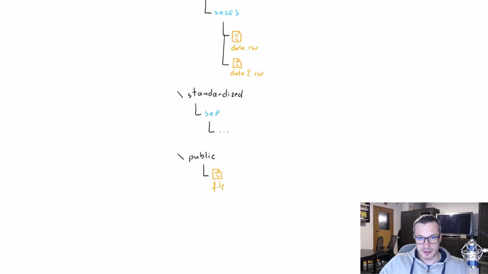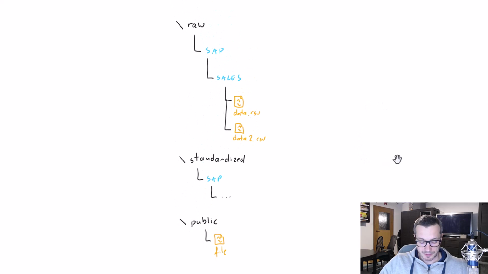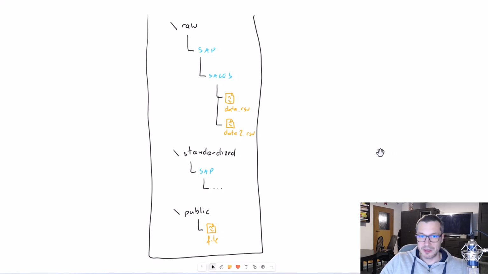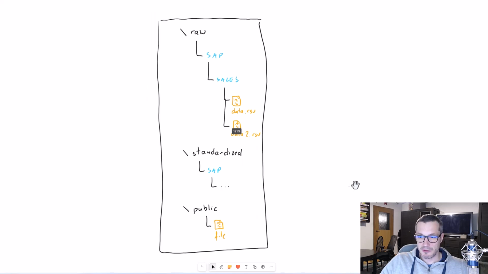Alright, so this is our data lake. Let me encapsulate it into a rectangle to indicate that this is our data lake, which is a part of a storage account, right?